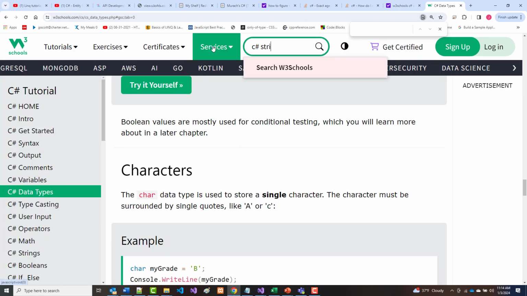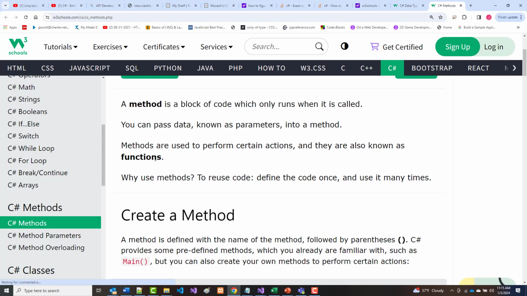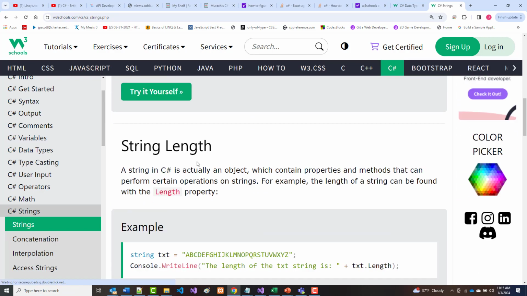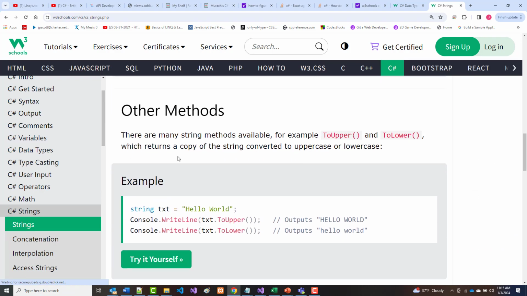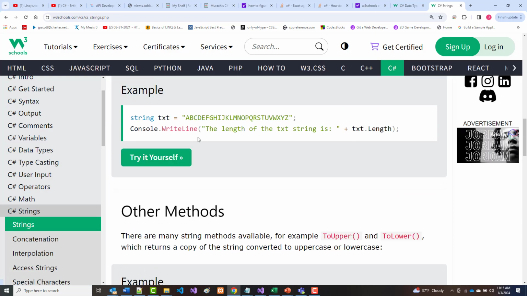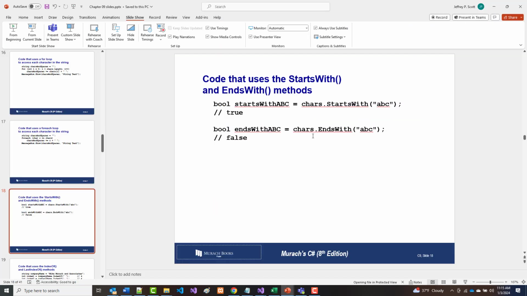I'm going to try C# string methods. C# strings, C# methods. How to create a method? No. How about strings? String length, other methods, to upper, to lower, etc. So you'll find most of them as you can see in here. You'll have to kind of search your way through it. All right. Well, here, this is a Boolean, and this says, does this string start with ABC?